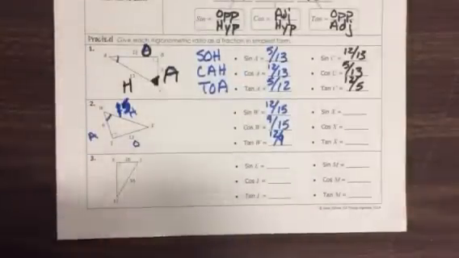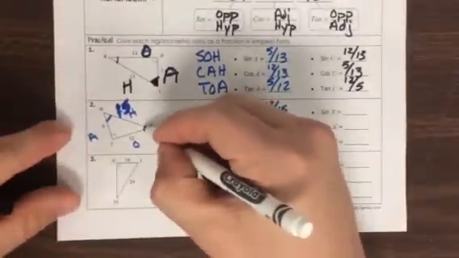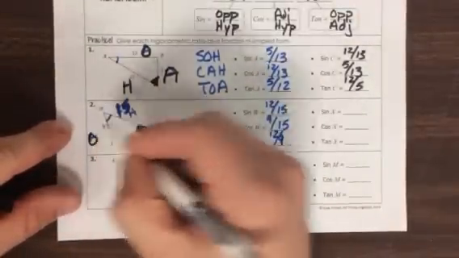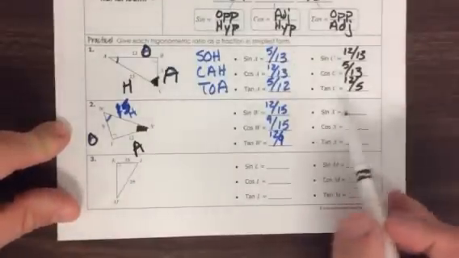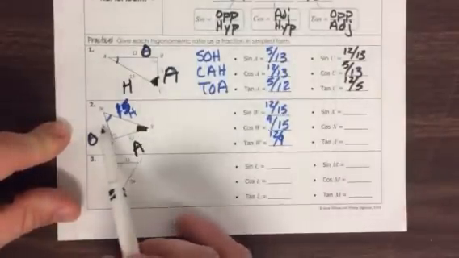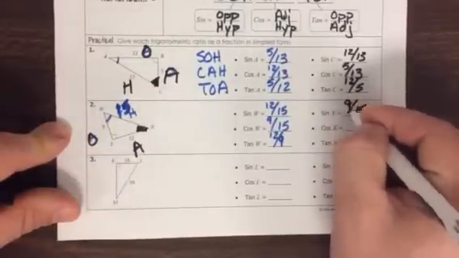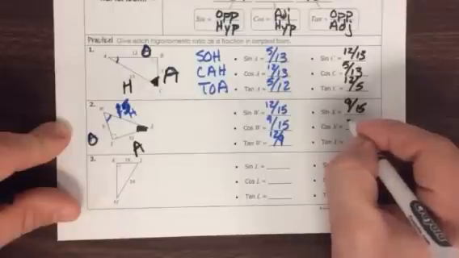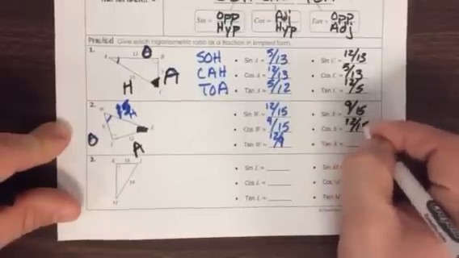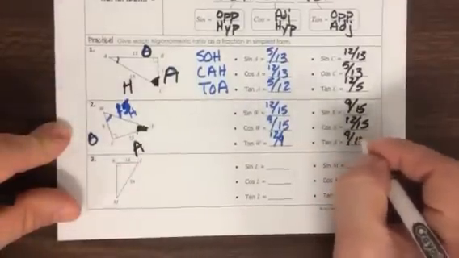So now to look at it the other way, we'll talk about x as our angle. If x is our angle, this is the opposite, this is the adjacent. So now that I'm looking at x, sine of x is 9 over 15. Cosine of x is adjacent over hypotenuse, which is 12 over 15. And the tangent of x is the opposite over the adjacent, or 9 over 12.